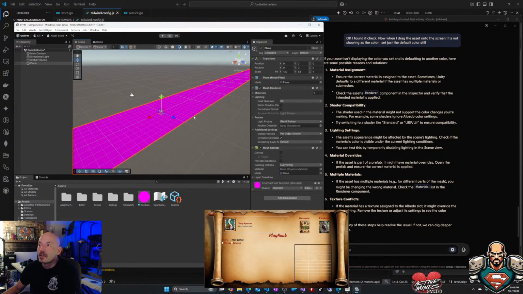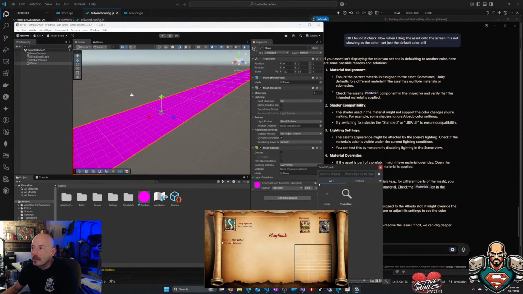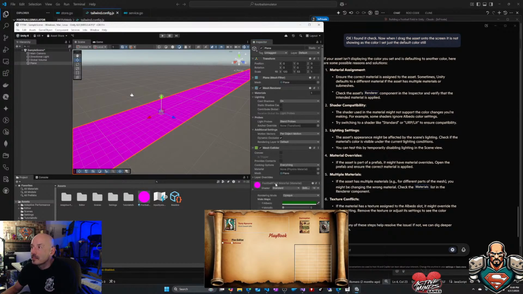Inspector. Football material. Yep, that's the one. I got the right one. All right, so it's even got the green albedo on it. But why is it not showing that color?